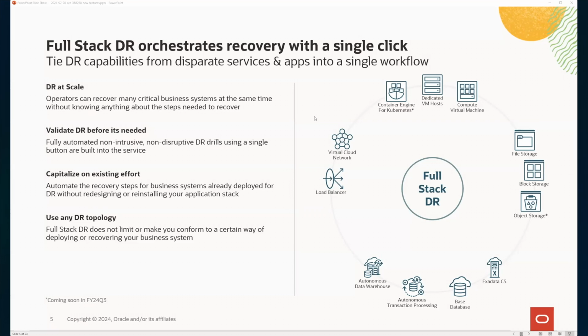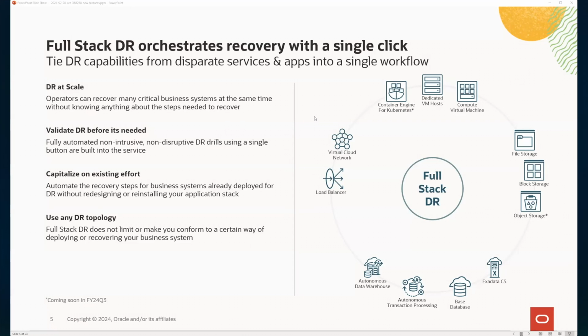We'll talk about a couple different things here. You have pre-checks, and then the new feature we're going to talk about is DR drills. Suraj is going to cover that a little more, but a DR drill is a full failover without impacting your production. So very interesting for you.